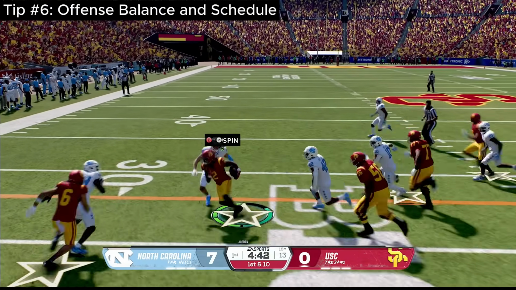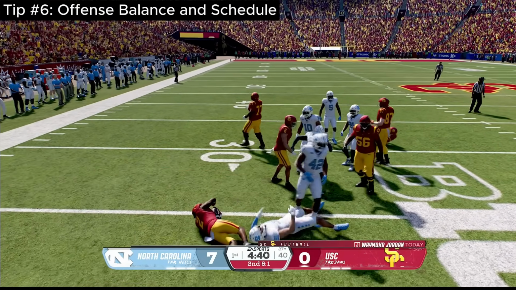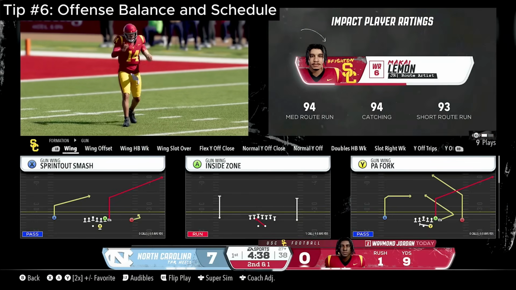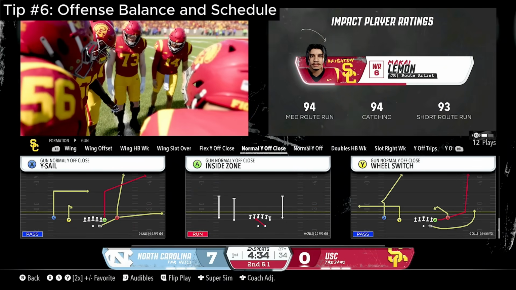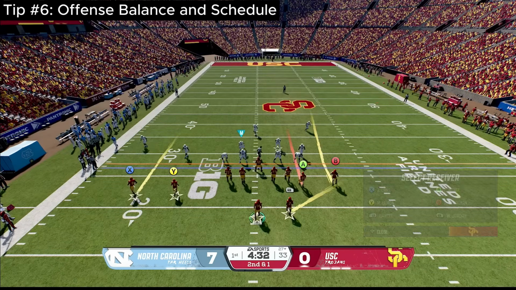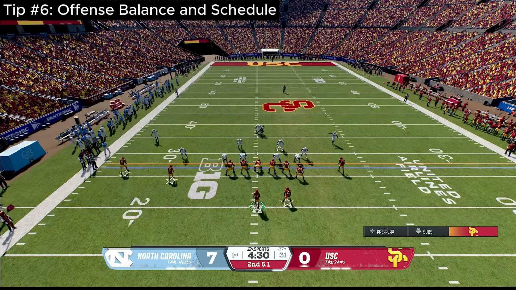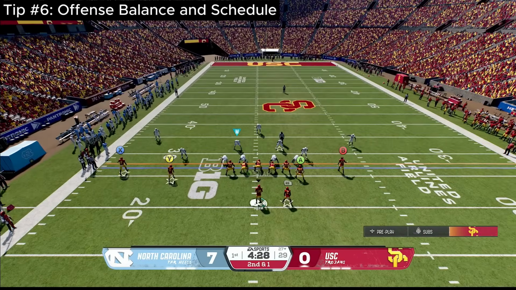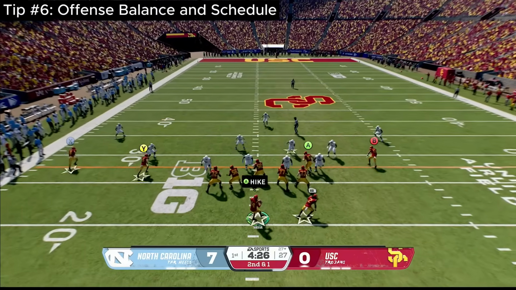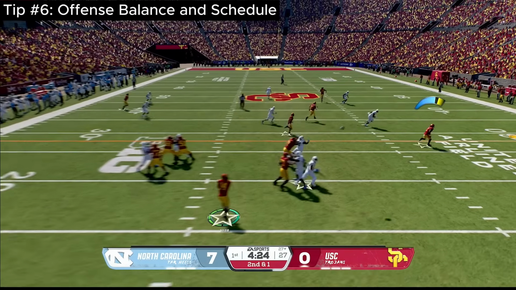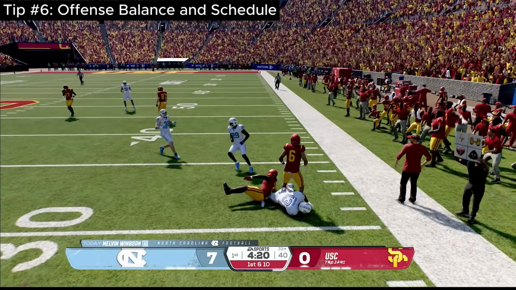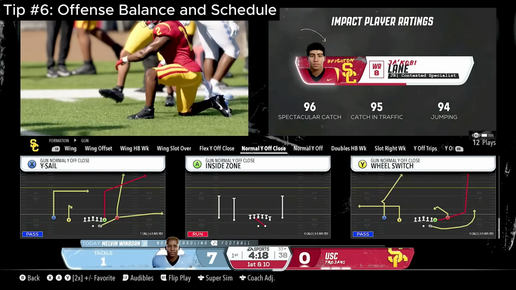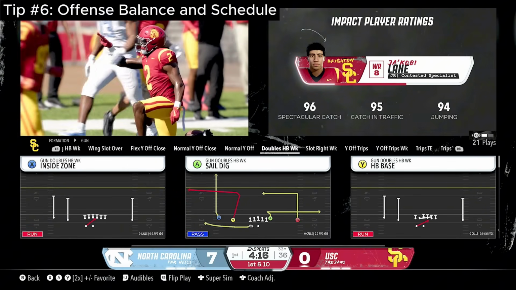And vice versa, if you prefer to run the ball, learning how to pass the ball out of similar formations that you run the ball in is going to make the defense think, because they're not just going to be able to pack the box and not worry about anything else. Playing offense on schedule is something that very few players actually pay attention to, and I advise you to add this to your game. Understanding the time and score situation and how you play call is that extra step of strategy that's going to give you an extra step on your opponent.